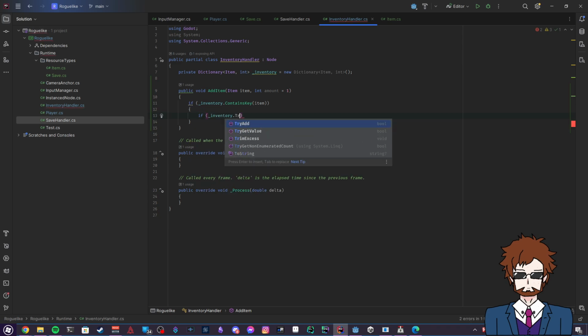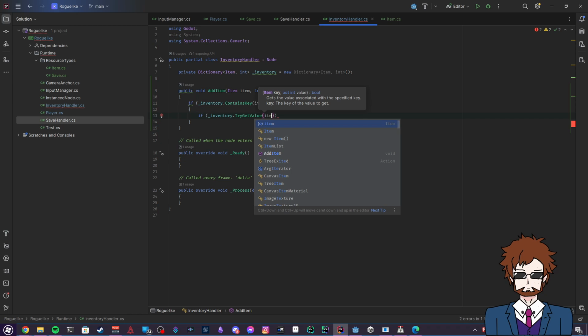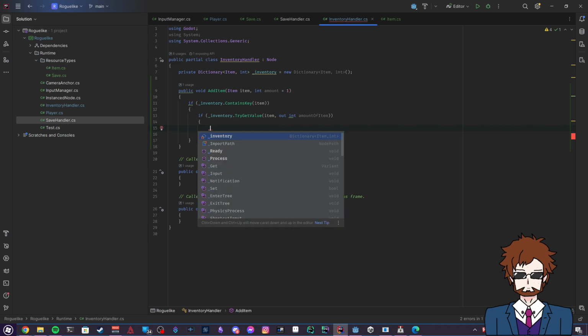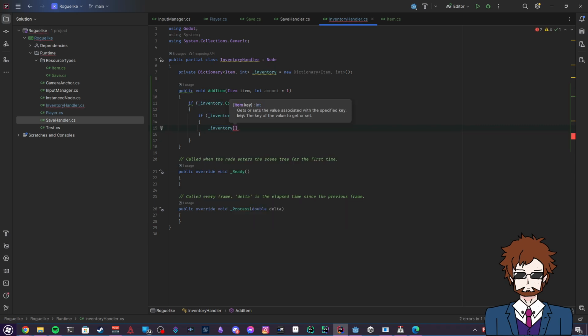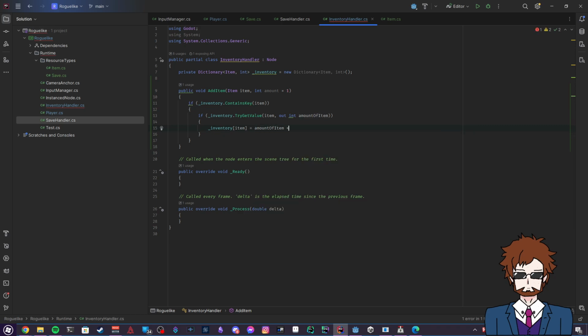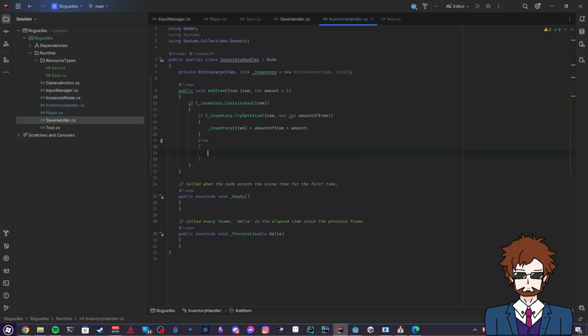So inventory try get value of item out int amount, for example, and let's just say inventory item is going to be equal amount of item plus amount. So we are going to increment by the amount we pass here. Otherwise, we are going to go inventory add item amount. And there we have it, the add item method.